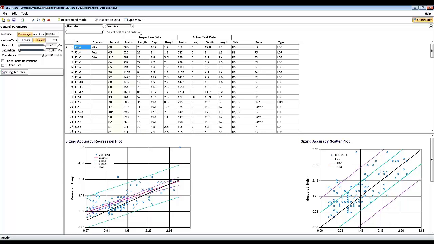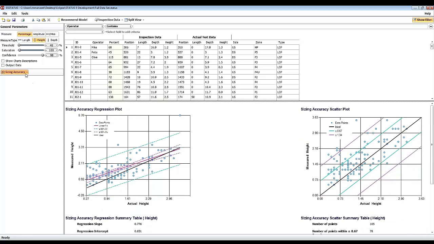But when you run any filter, the data that remains in this chart, based on that filter, would be the only data which is going to be used in the software for the modeling and for the different studies. So after we do the sizing accuracy study, the next study that we can do is the sizing optimization.